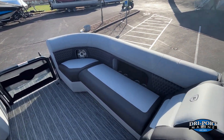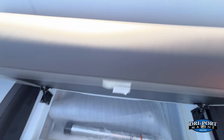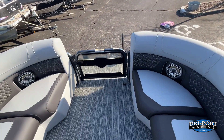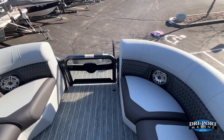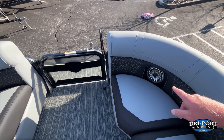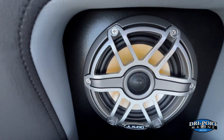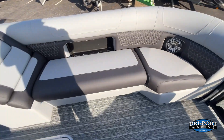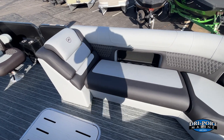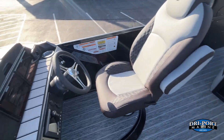Cup holders on all your couches will have wireless cell phone charging upgrades. This is your cockpit table — I won't get that out right now. The six speaker JL audio sound system is standard in this boat, and we did upgrade it as well with an upgraded head unit and a 10 inch sub. All your speakers will have LED lights in them. You'll also have under couch lighting — really cool at night.